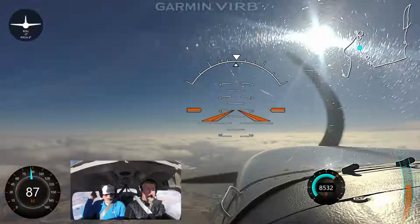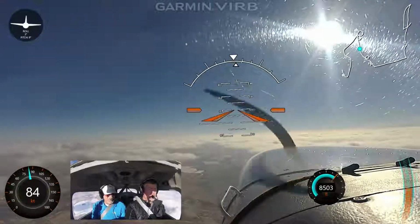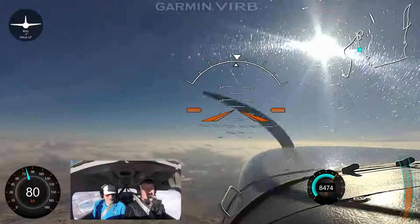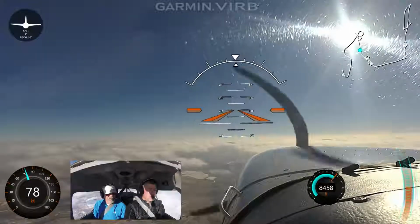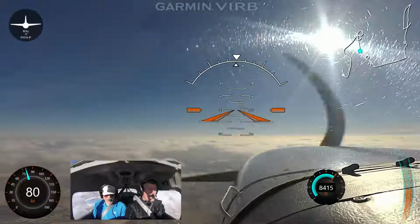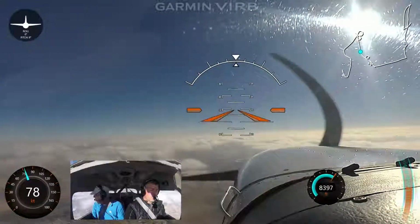Let it get down close to where you hear the stall horn. You know that's going to be somewhere down around 55 without flaps. Right. Maybe. There it is, right? Right. That's the horn. We're going to fly it at about 65. You got to add enough power to stay at altitude at 65. So power's controlling altitude and this is controlling airspeed. So just trim it to stay there.